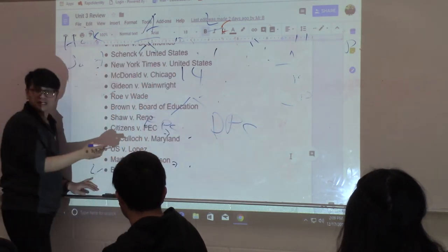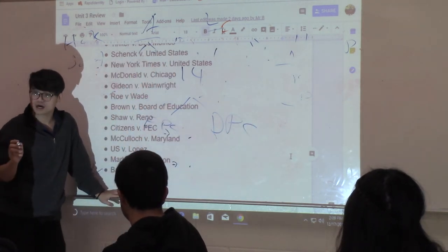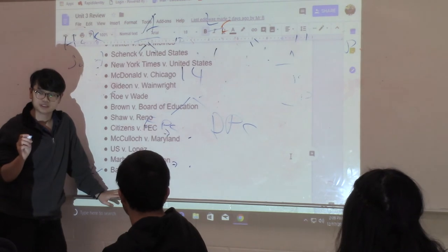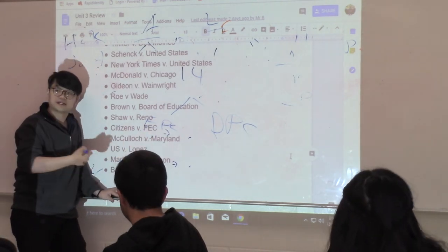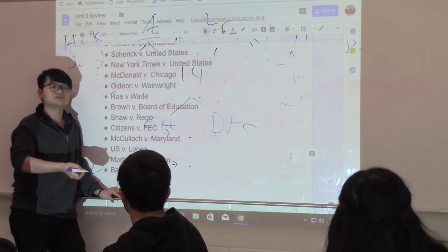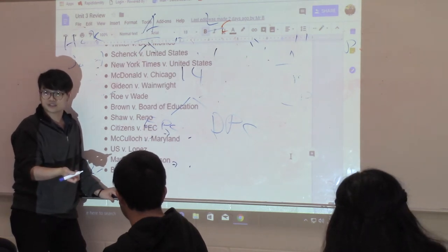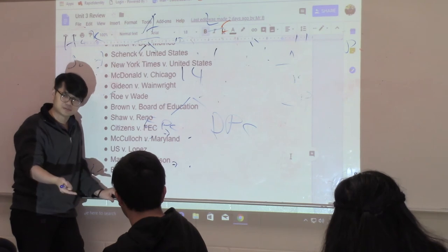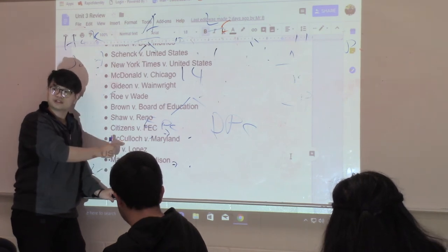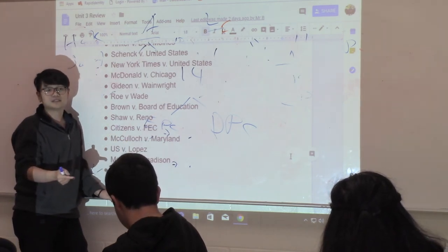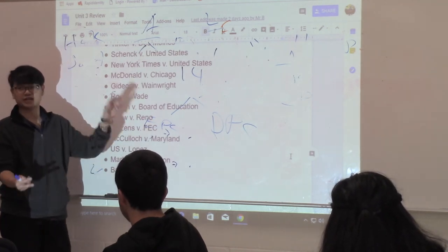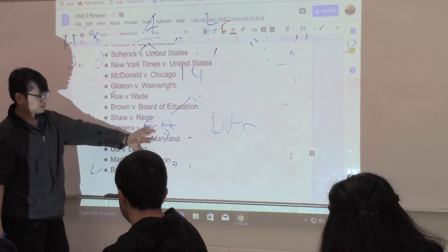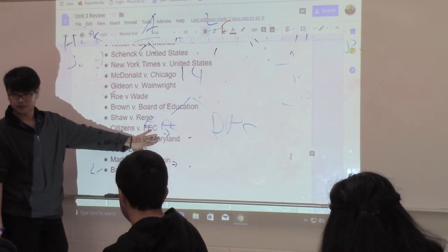I don't know. Equal Protection Clause, Due Process Clause. Both of them are used to limit who? Which government? State government. The Equal Protection Clause is used to limit the state government how? Prohibiting them from doing what? Discriminating on its own citizens. Whenever a state tries to discriminate on somebody, somebody can bring up the Equal Protection Clause and try to stop that from happening. That's what happened in Brown versus Board of Education, in Shaw versus Reno, and in Baker versus Carr. Equal Protection Clause. Pretty good?